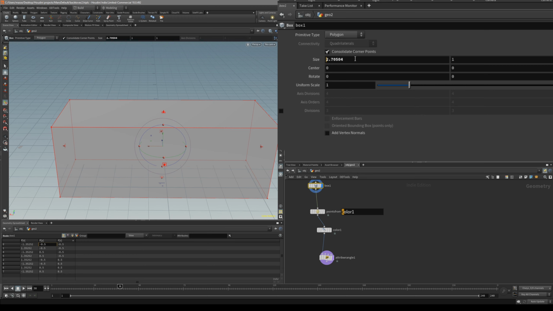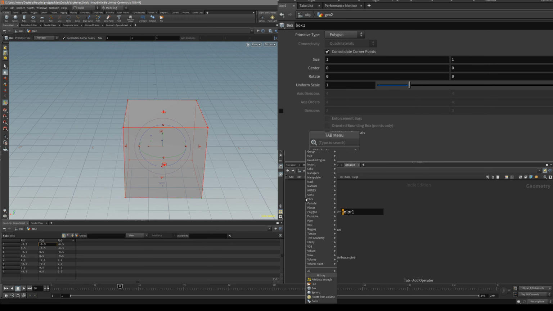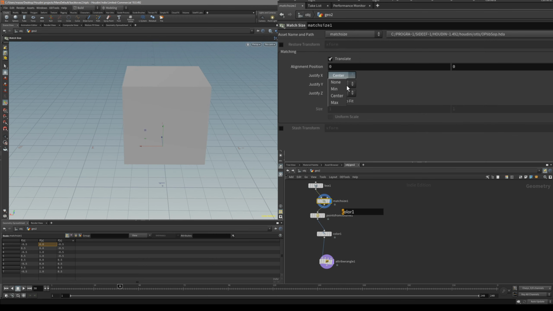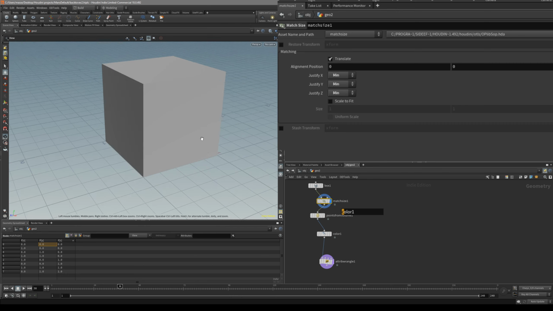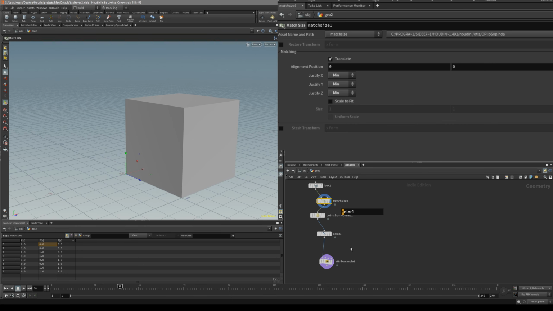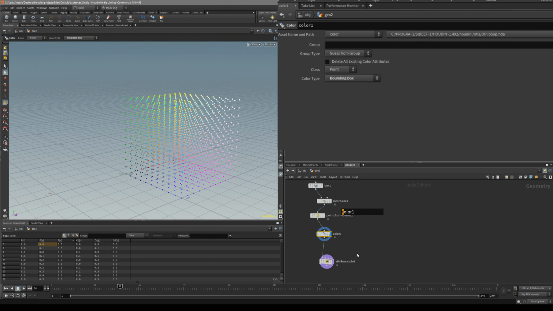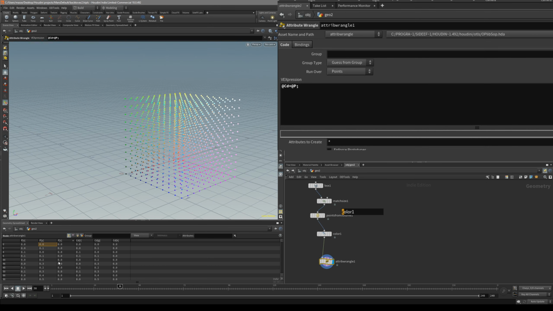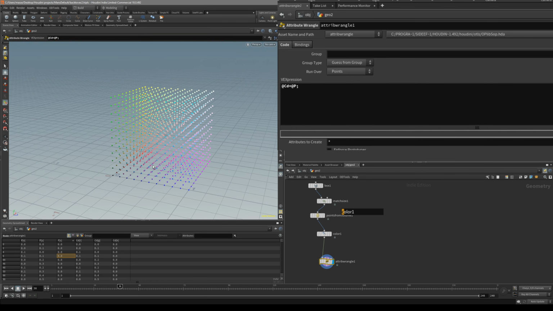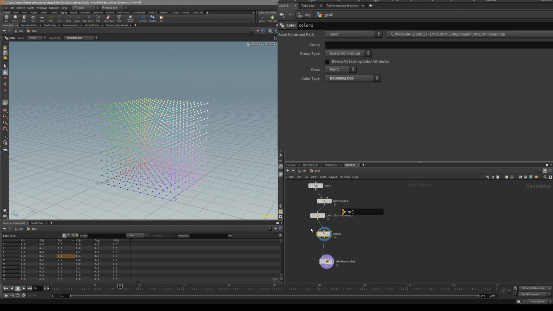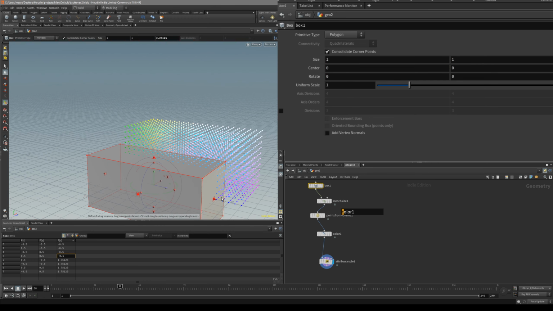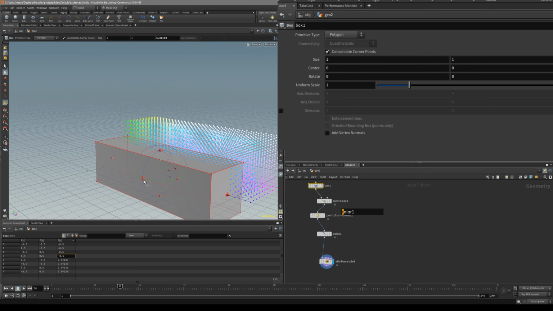Let's say we make it box 1 1 1, and now we put down a match size, and let's put it to the min so that it's located only in the plus axis in all three axes. And if you take a look at this attribute, you can see it's exactly the same, because now the color is exactly the same. It's in a positive axis. All three axes are positive, and it's giving the same. But of course, once we have stretched it out, we're getting the wrong colorization.